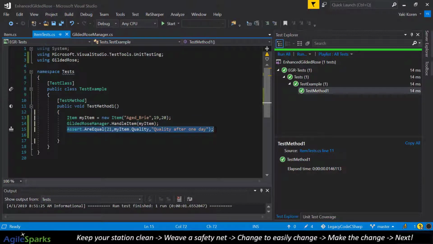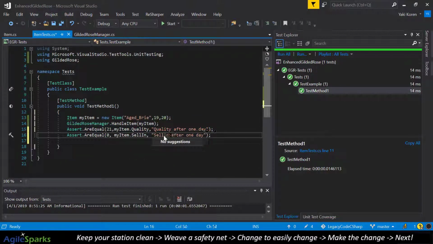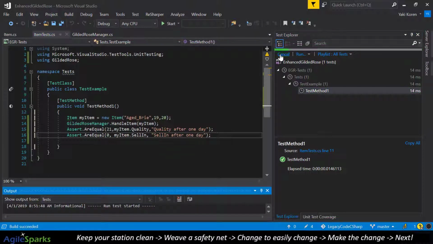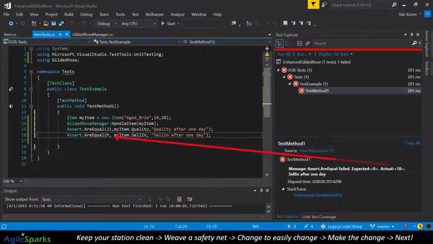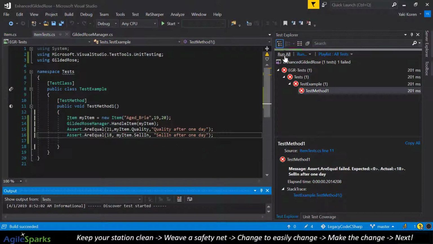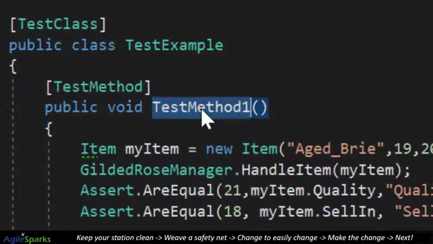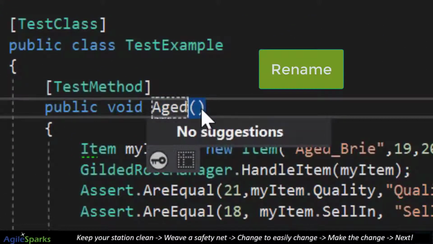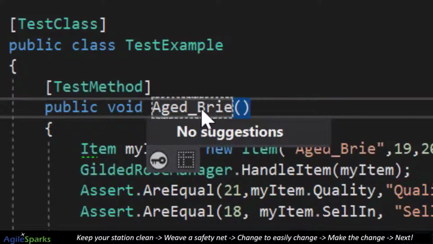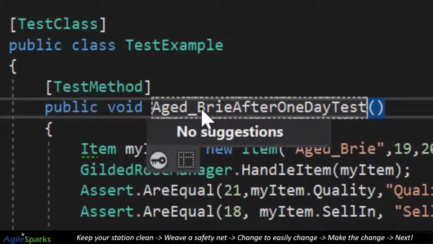Now we'll add another assert to this test, making the safety net stronger. We'll find the values in the same method, see what comes out and set it. Running, copying the actual result to the expected result, running again and pass. Another useful refactoring method is rename. We'll make use of it whenever we understand better what does a variable represent, what does a method do, or what does a class represent.